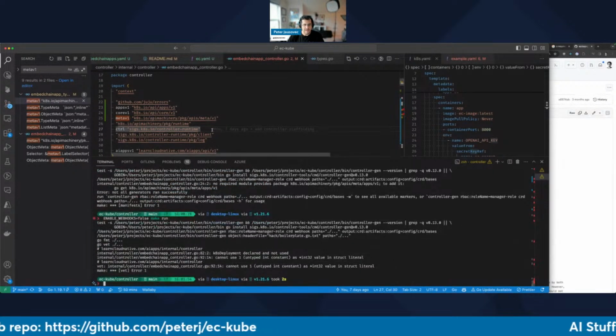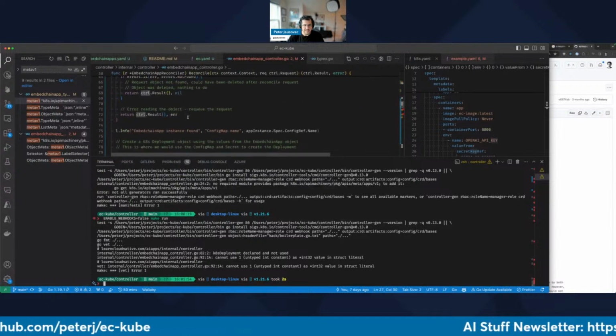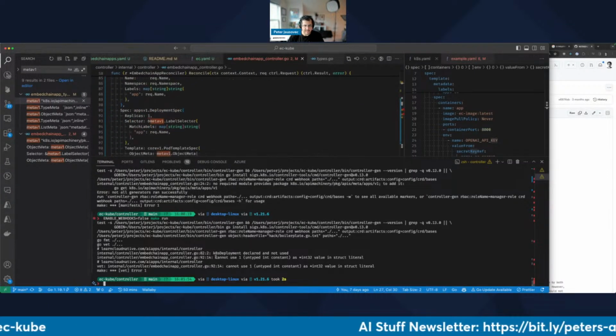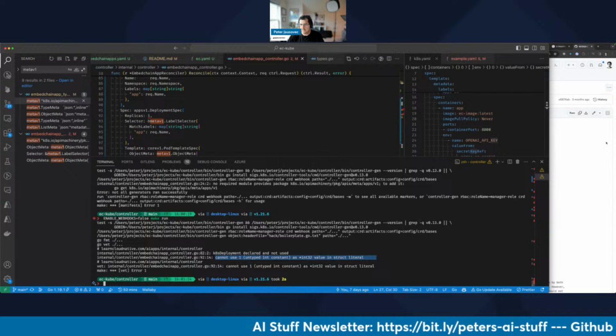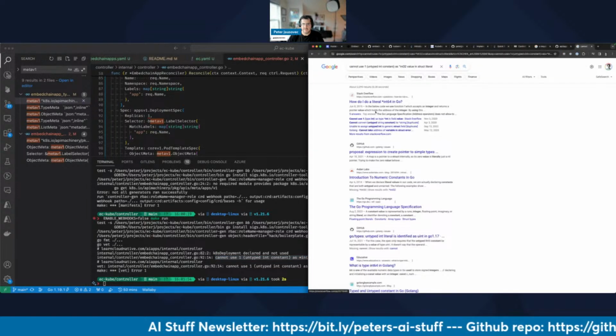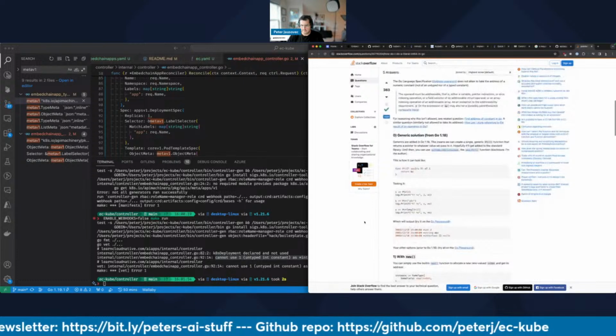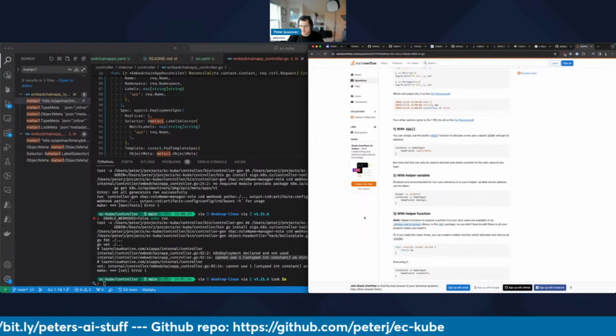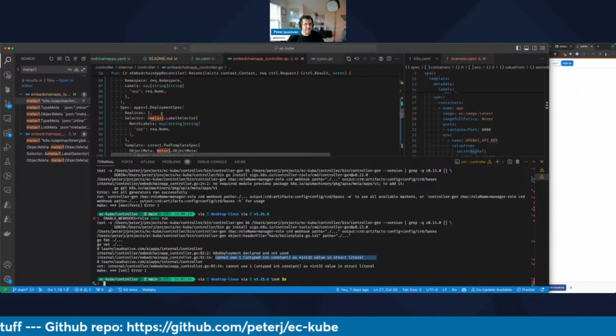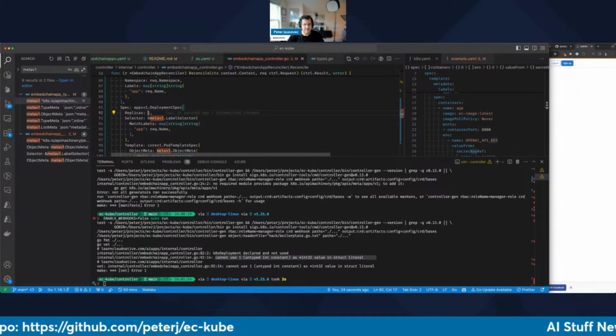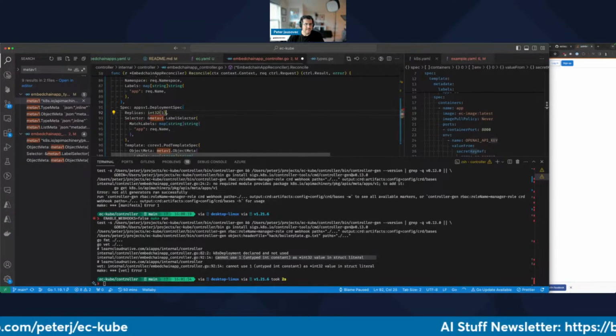No. Cannot use one untyped int constant as value. Ugh. Oh, okay, so we do int32. So like this.